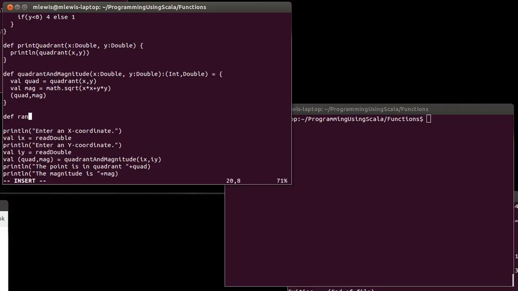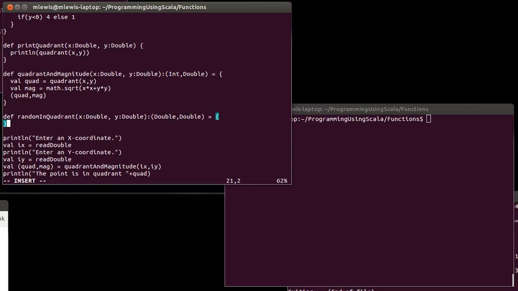Def random in quadrant, and the random point is a double-double. So we're going to return a tuple that represents a point in 2 space.